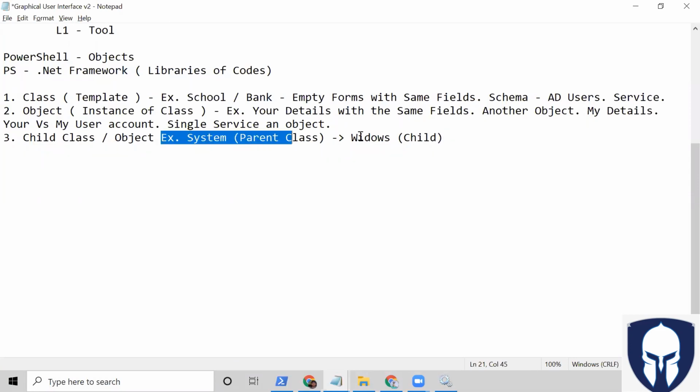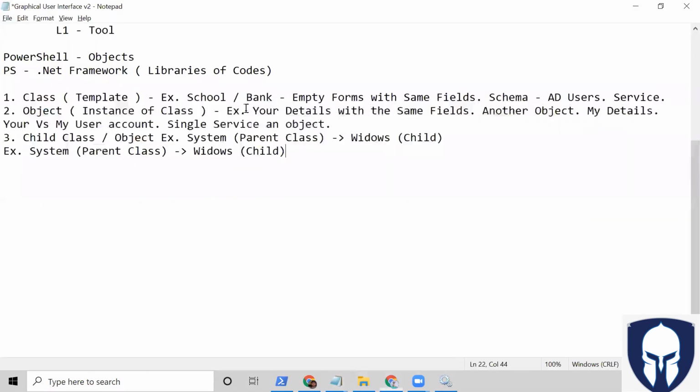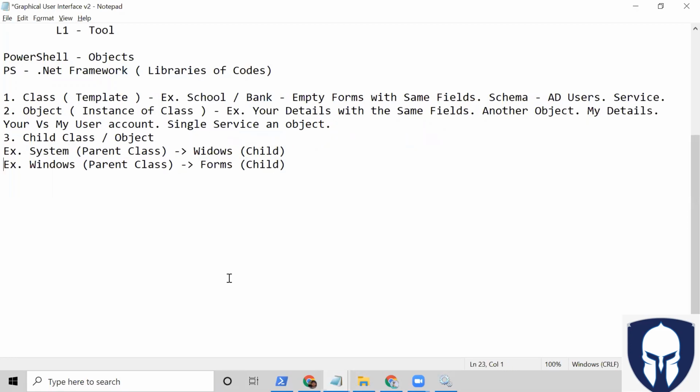And then it has another one. In windows there is something called forms. So this is windows and this is forms, and again it will keep on going.